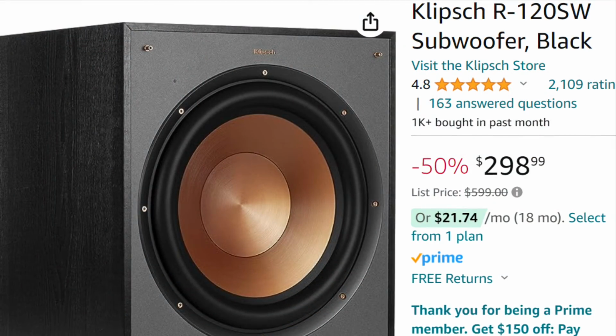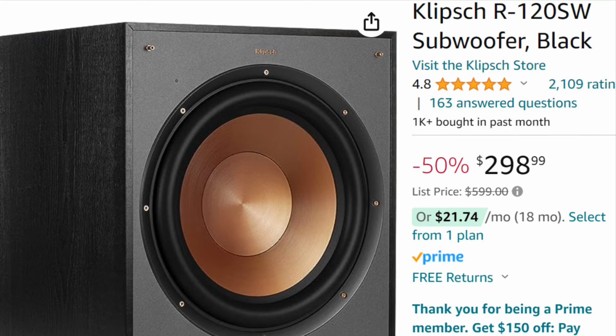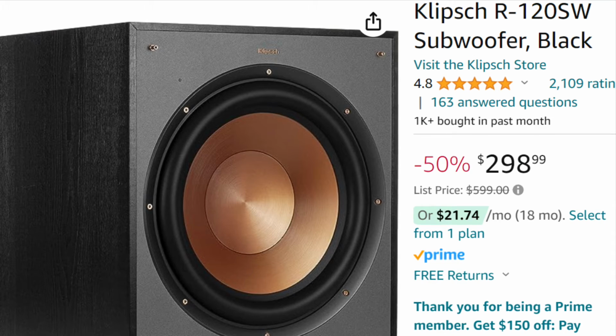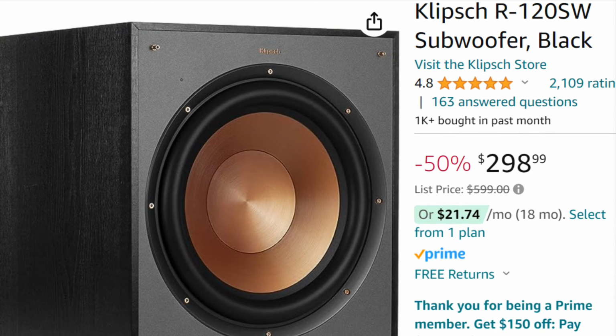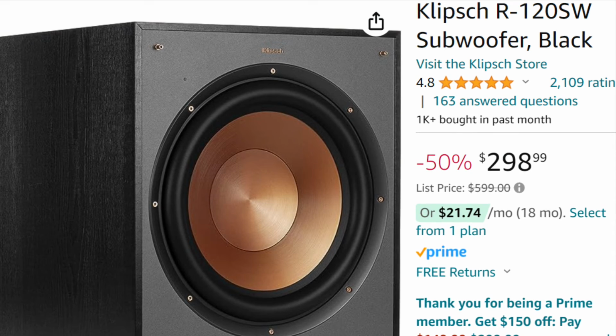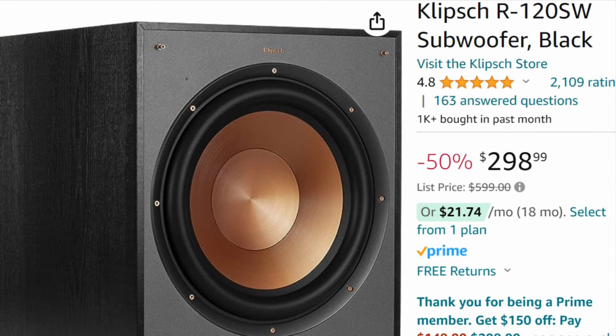Put a link to the R-120SW and also the R-12SW below. Now, I think you won't go wrong with either one. If you really care about the aesthetics of the case and having the latest speaker, then I would just go with the 120SW. You're going to have this a long time, so you might as well make it the best you can.